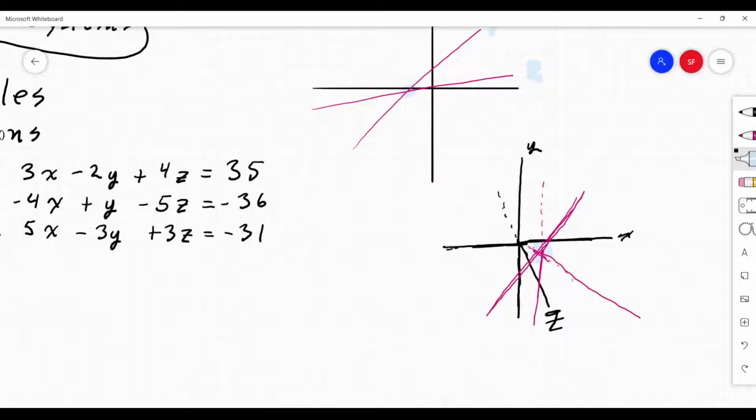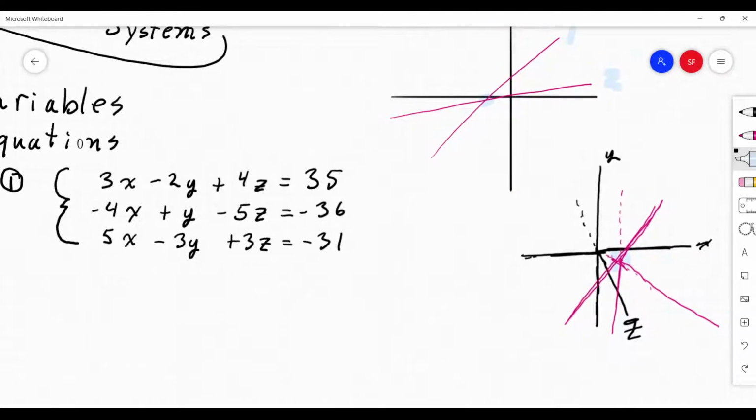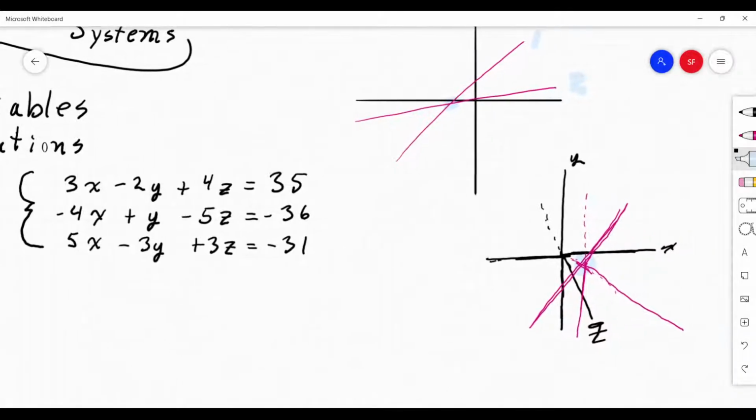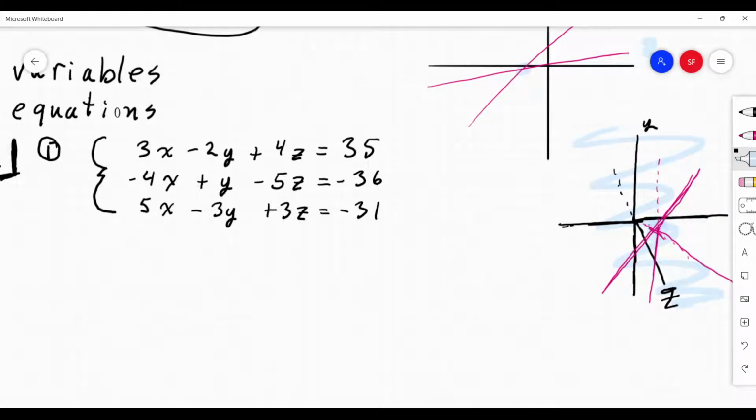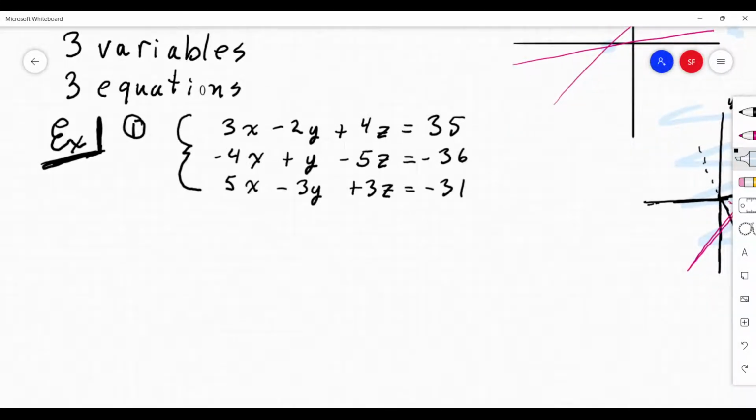You can actually kind of solve these by graphing. Now, it's going to be much more difficult in 3 dimensions because it's much more difficult to graph a 3-dimensional system in 2 dimensions. You end up having some sort of weird mess going on, and we don't want that. So even more than before, we're going to solve these with algebra, okay? So we're actually going to use elimination to solve this equation.